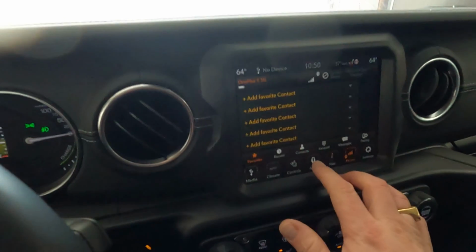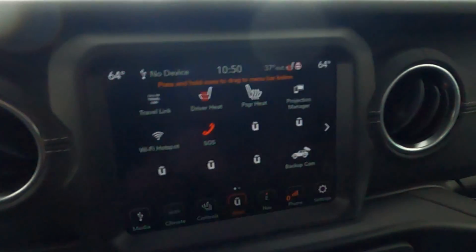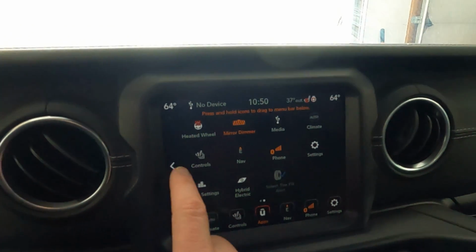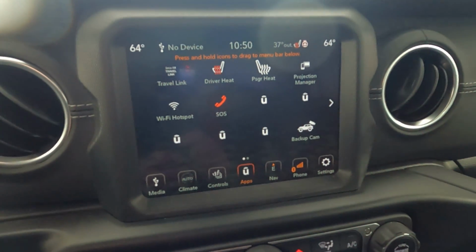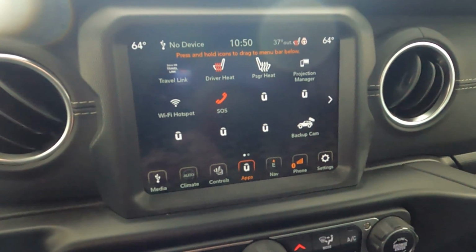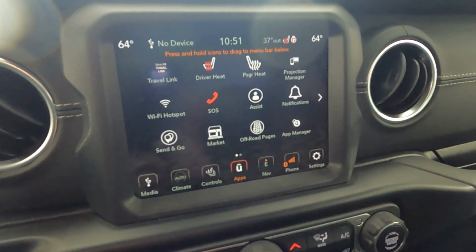Over here on apps, I'm going to press apps. Sometimes this thing is a little slow to start up, but when I can, I'm going to switch to the off-road apps, and that's going to give me access to all the different gauges. We're going to try that out, and then we'll be able to see the oil temperature. So I'm going to take it to town, see how warm we can get it now, and then we'll see how warm we can get it after we get the winter front on.